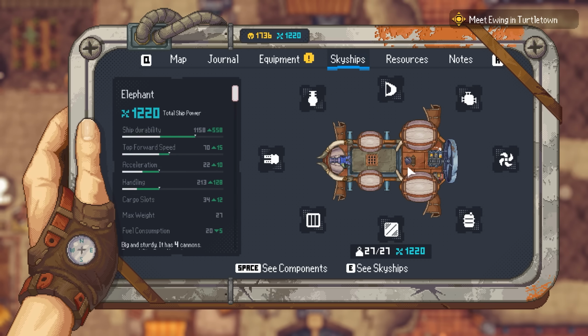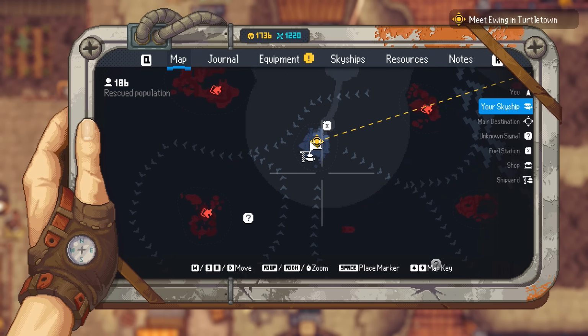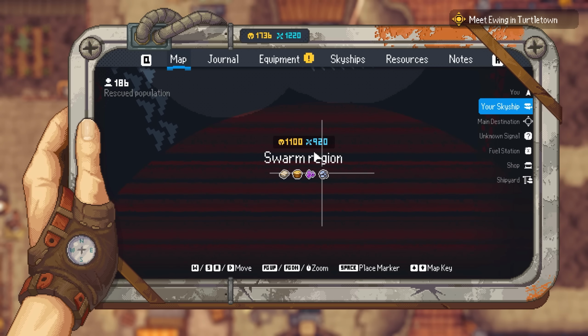This thing's called the Elephant, and it's freaking huge with four cannons on it, and I upgraded this thing about as much as I can. So we're looking at a much, much, much higher combat rating than we had before. Goal is straightforward. We want to go down here and finish out whatever we need to do with the Elephant. I want to find the second ship, and then before we end this sponsored series, I want to go into the Swarm region and just see how long we last, like if at all. Because this is where all the tier 3 resources are, and this is what I need to continue upgrading.